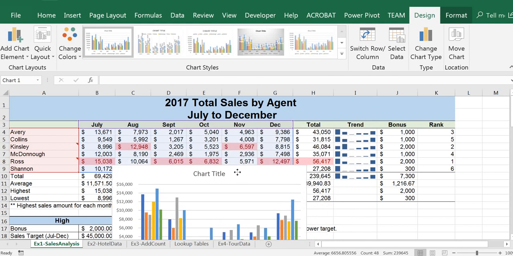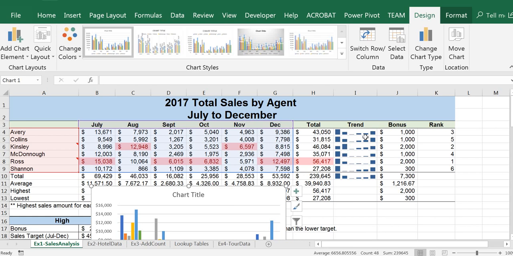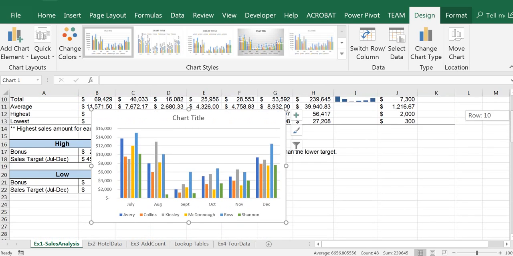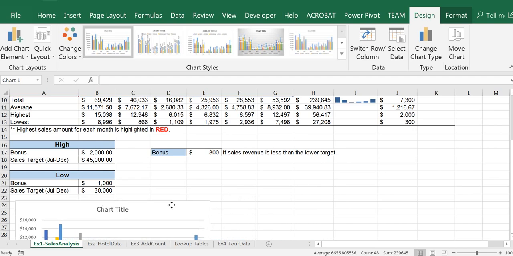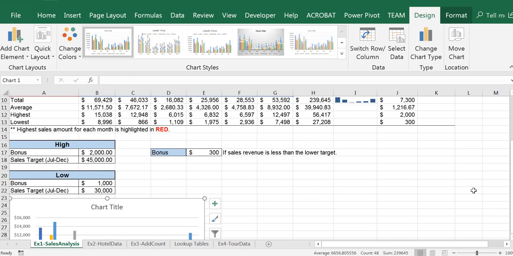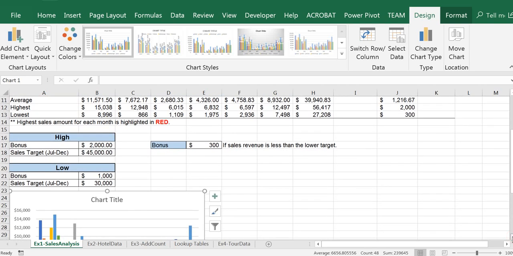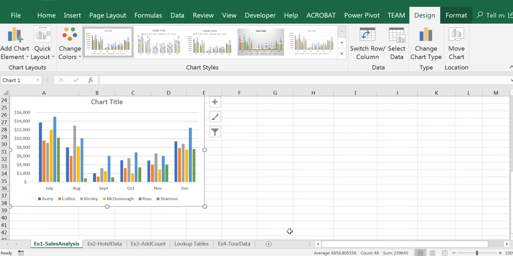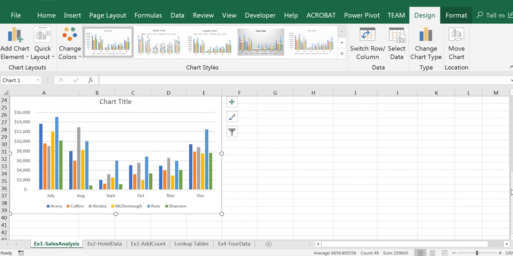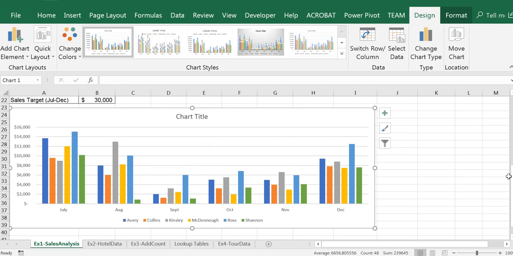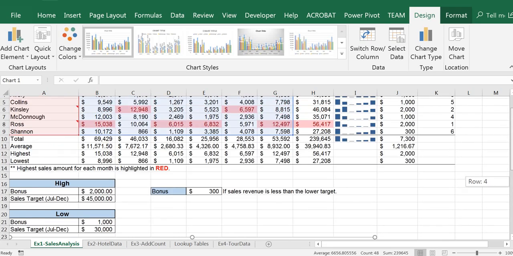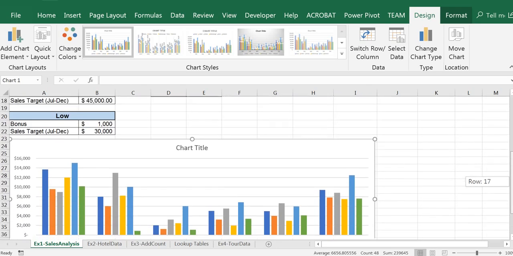And now the chart is not contained inside a cell, not like the sparklines. This chart is actually a graphic, and it's floating above the spreadsheet. So you can resize it and you can move it to another location on the spreadsheet. So I'm going to move it down here so it doesn't cover our data up here, and then I can point my mouse to one of the corners and make it wider if I want to. Okay, so let's say I'll make it as wide as column K.